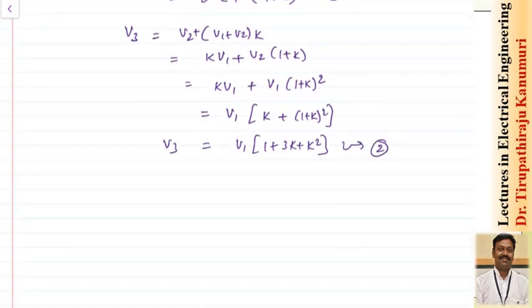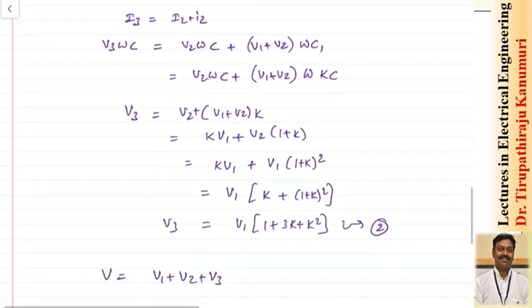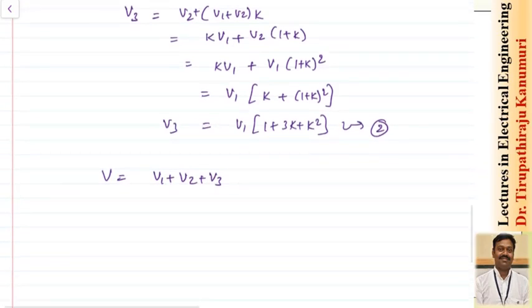If you want to calculate the total voltage across the string, it will be equal to V1 plus V2 plus V3. Before proceeding, you may get a doubt: a capacitance is formed here also, small i3 also. Why am I not taking this? Because remember, this is directly connected to the conductor. It is not going to affect any voltage distribution across your string. So that's why I am not counting that one. No need to consider it, because it is not related to any voltage drop across any string.